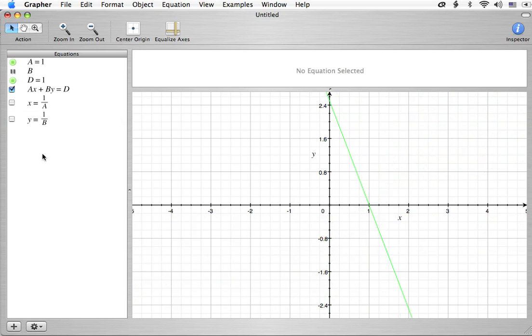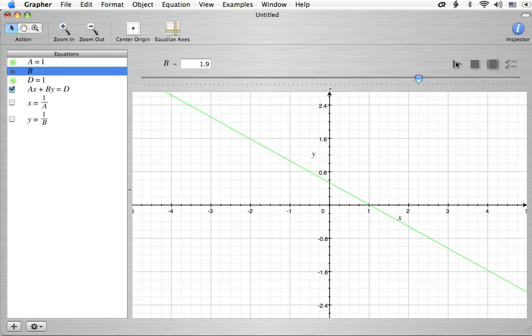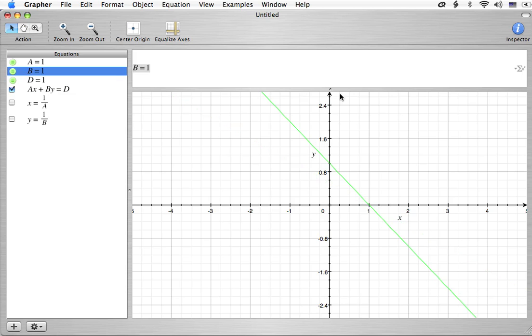But for right now, let's go ahead and look at the last remaining variable, which in this case is D, but remember in the books it's called C. Oops, I forgot to stop that. All right. Let's go ahead now and play with D. Well, what do you think is going to happen when we start to move D?